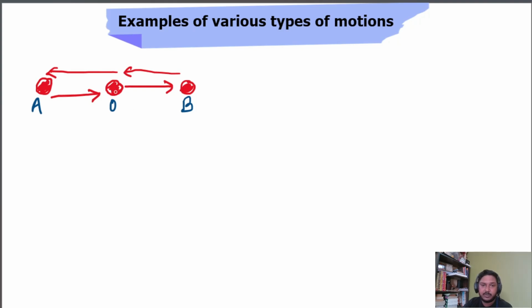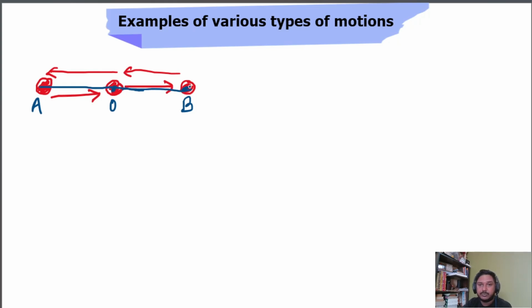The particle started from the point O, moved to the point B, then back to O, then to A, and then back to O. So it has completed one cycle of motion, and the initial and the final positions are the same. And importantly, the particle had moved in a straight line. So O to B was in a straight line, from B to O again in a straight line, O to A again in a straight line, and from A to O back in a straight line. So the entire motion had happened in a straight line, as I'll be showing now, say in this line. Okay, so this is the line along which the entire motion has happened.